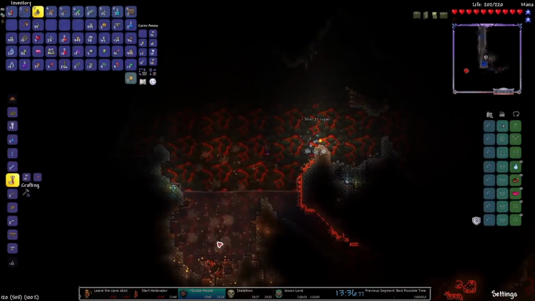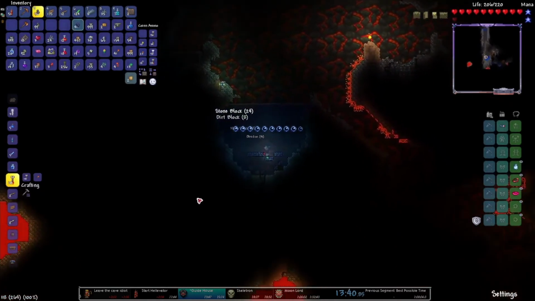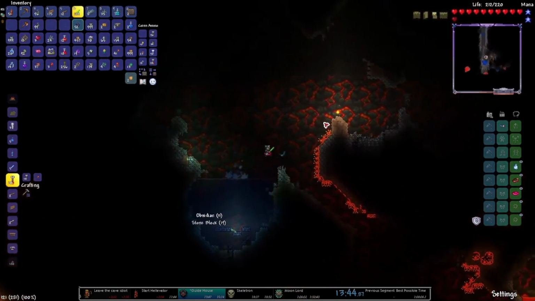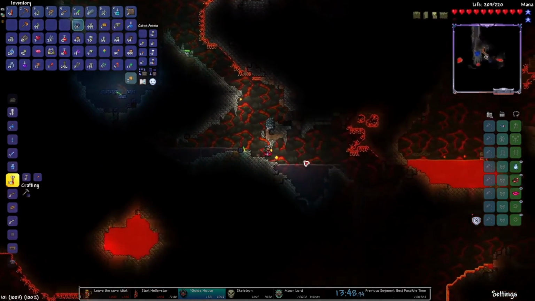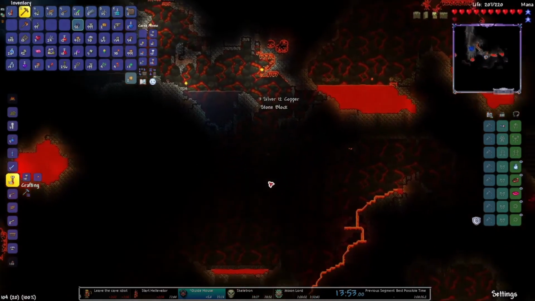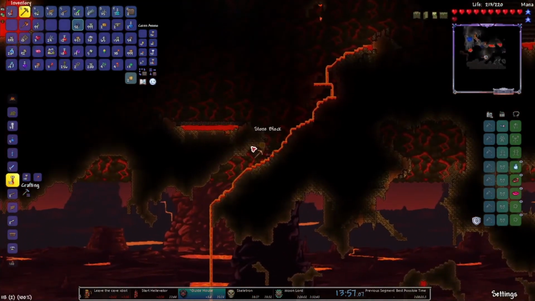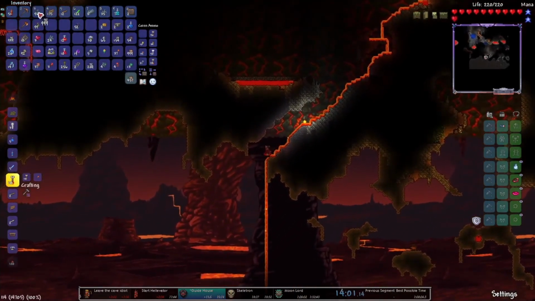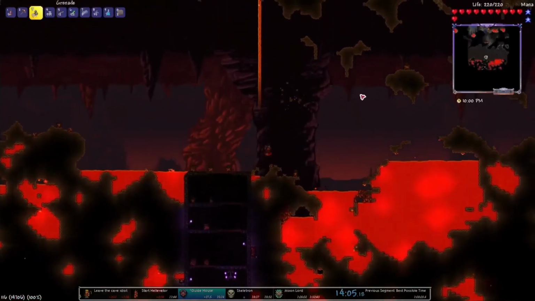Right here, I'm gathering some obsidian because I'm going to need some hellstone during the run. Usually around 40 to 50 is good. You'll want enough for a bow and a pick. Yeah, I felt the need to stop throwing dynamite there because there was already a path down to hell, so I could just walk there instead of wasting my time with the dynamite.